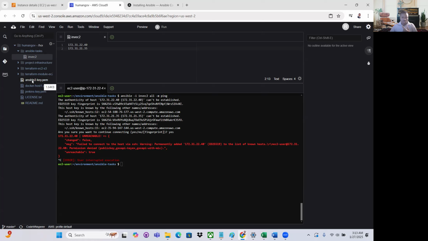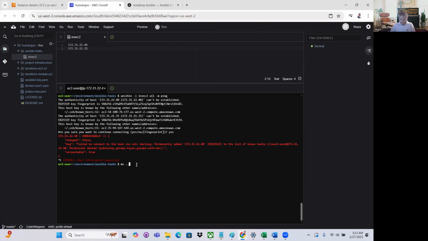So I need to move this key from the parent directory to the current directory, which is this Ansible task.